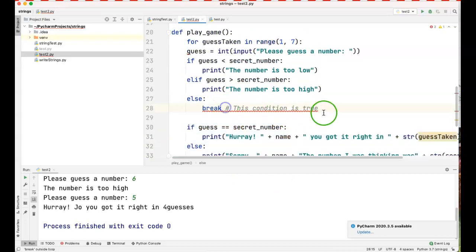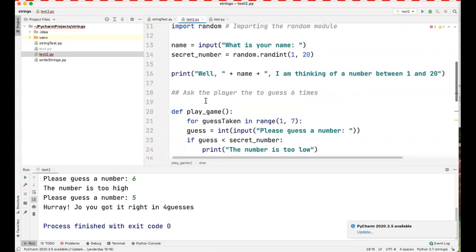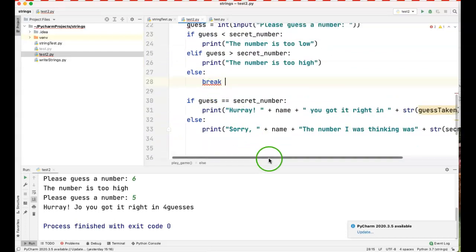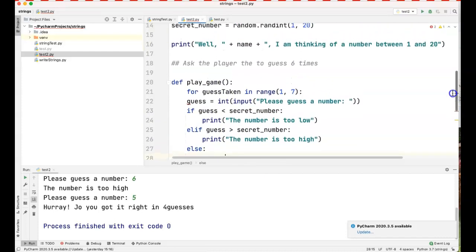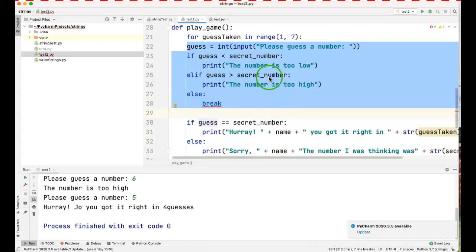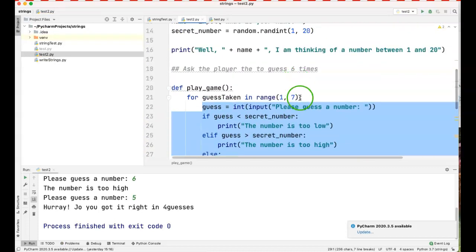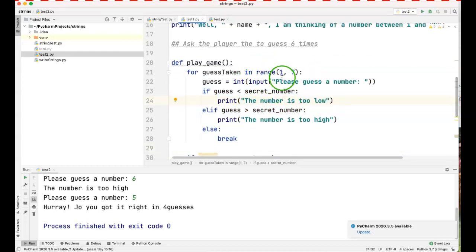And the break statement, so secret number, just looking at the time so that, so this is our function. We have the guess here, and so what we need to do here is that we need to indent, because the if statement is within. So if we do that and we try to run our program again, let's see what it gets. But here, let's see what happens.